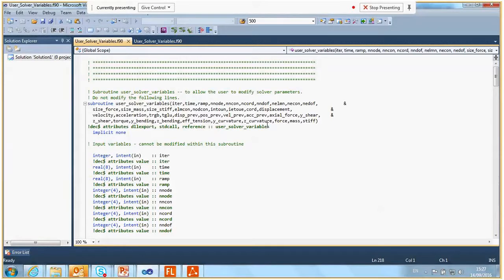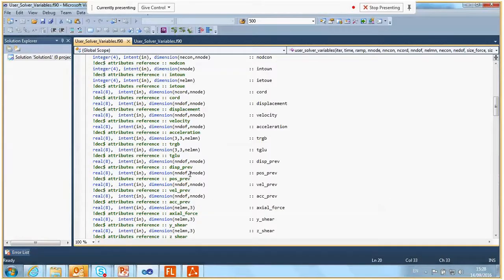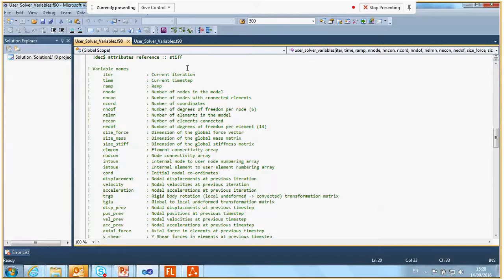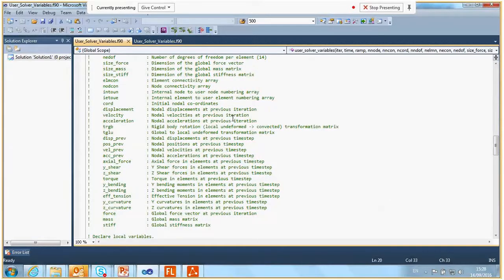What we have at the top is just a subroutine call, which is just a header block which nominates a lot of variables, and then beneath that it tells you what the variable types are and explains what they mean. So it's all nicely labeled in terms of comments. It tells you what each variable is and what its significance is. So there are basic variables like the number of nodes and elements in the model. Then as you move down, there are solution variables like displacement, velocity, and acceleration at the current time step and at the previous time step.